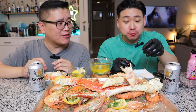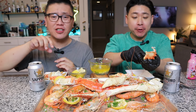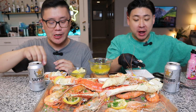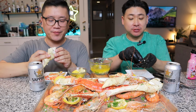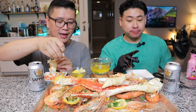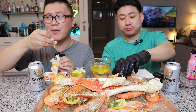Now wait a dang minute. That was so good. Pretty good. Actually, I'm glad I didn't add more salt to this because there's a hint of saltiness to this already. The crab has a natural saltiness. You're right. Oh my gosh. Very good. So I guess the upside when you eat this out at a steakhouse is sometimes they just cut it all up for you.